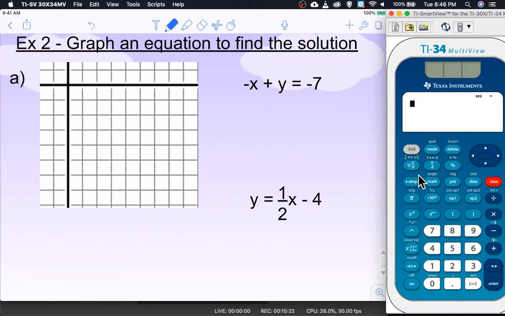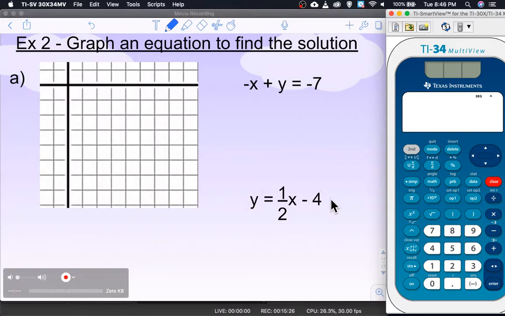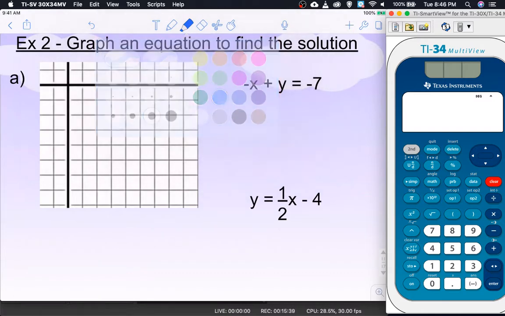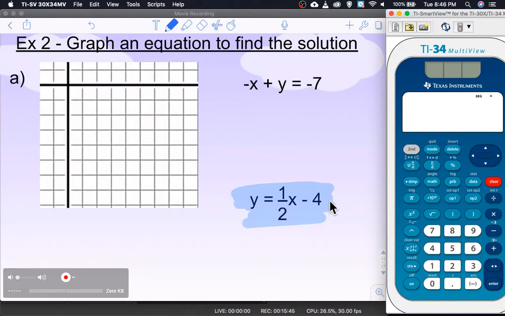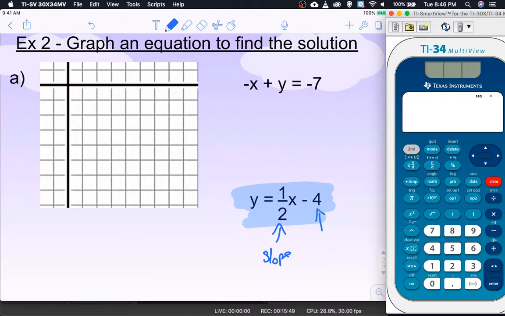You're going to see in almost all of these equations I have here, one of the equations is easier. This is already slope-intercept form. One of the equations is harder. This is not slope-intercept form. So this equation here, the bottom one, I'm going to do in blue, and I'll get my highlighter. This is going to be my blue line. I can graph right away. I know that my slope is 1/2, and I know my y-intercept is -4.